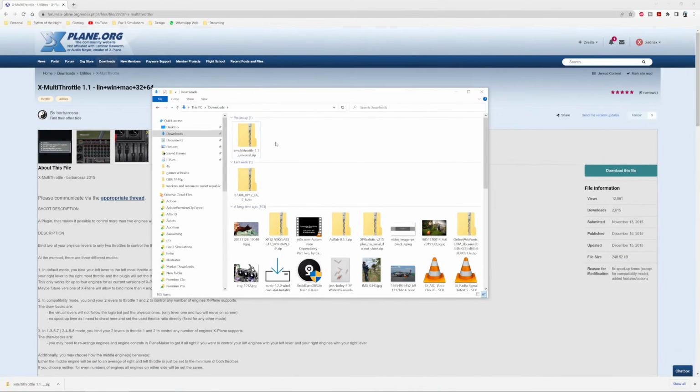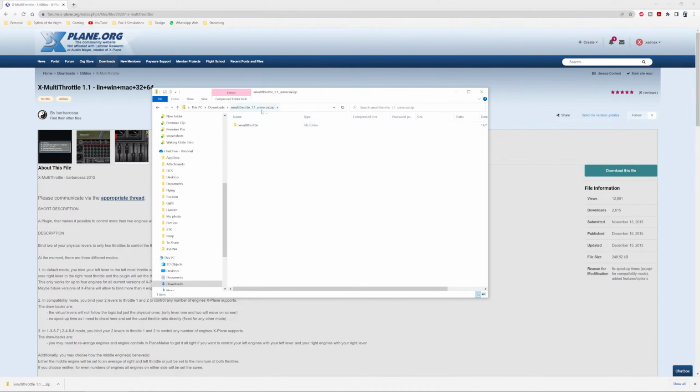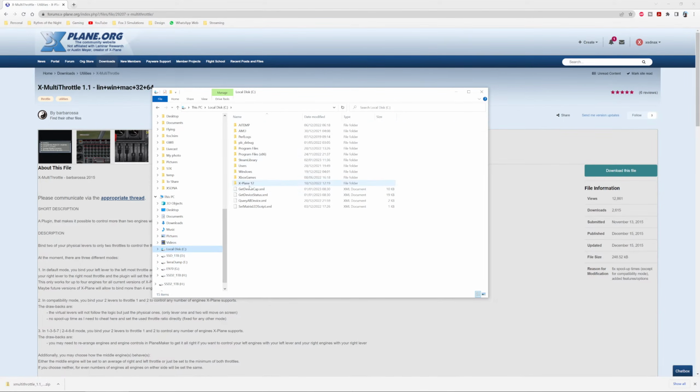Again, for those that are new to this. So here's the downloads page. So my downloads folder. So here's the multi-throttle thing. There's probably going to be something secret on here, but never mind. Right, so right-click on that. I, of course, just open that up, and then this is the zip file we've just downloaded with the multi-throttle folder in. So you want to right-click on this, click copy, and then wherever you've got X-Plane, I have it on my C drive because I've got a bunch of drives.